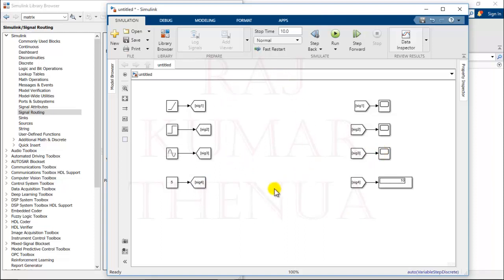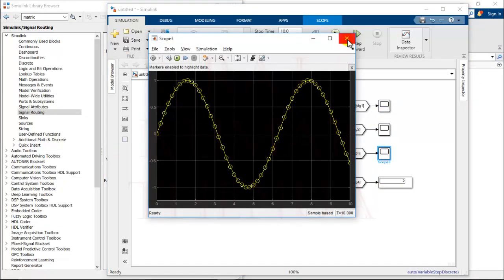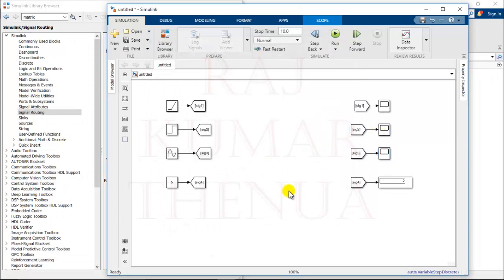So now this space is blank. You can put some other blocks here, okay. So you can utilize this space especially. Now run the model. So you can check here, you are getting the output 5. So this 5 is transferred here, and in a similar way we got the output for other options also, okay. So I think now you can easily apply these blocks or these signal routing options in your model, and you can simplify your model design.